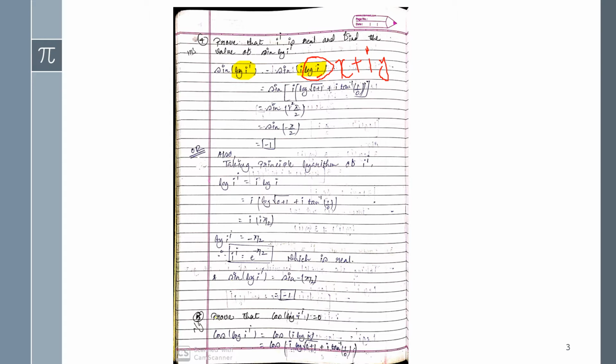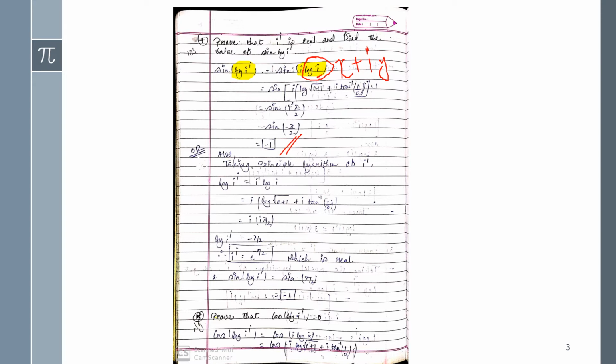Comparing it with x plus iy, x will be 0 and y will be 1. So I've written here log of square root of x squared plus y squared, that is 0 plus 1, plus i tan inverse of y upon x, and y is 1, so 1 upon 0. After simplification you will get this answer, that is -1. I hope, guys, you can do the simplification of all these examples, because I'm not going to do it. If anybody has any kind of queries, you can contact me anytime, guys.